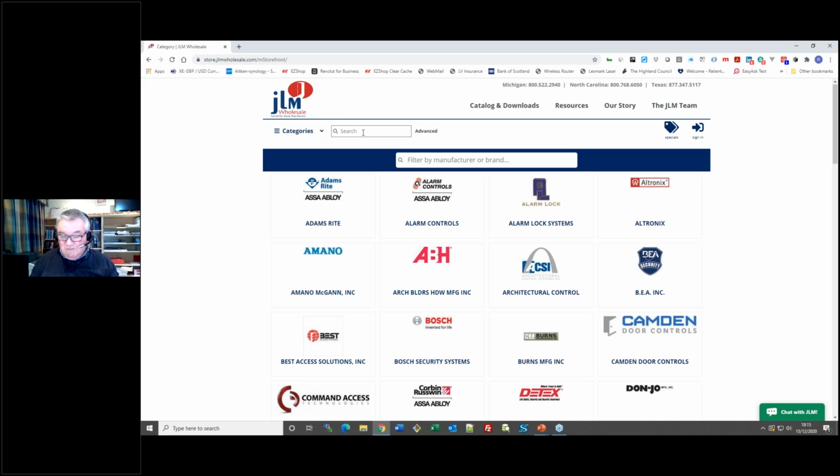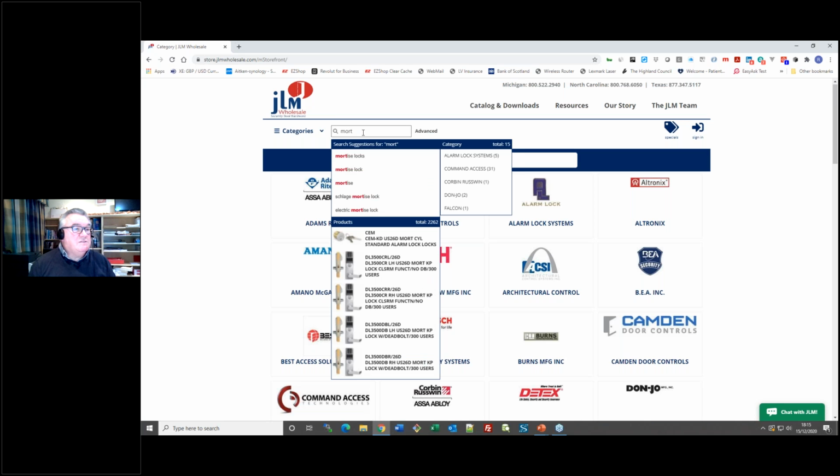And so if I start to type a search, for example, for a mortise lock, after a few characters, I'm seeing suggestions pop up. So I'm seeing the search suggestions. I'm seeing the categories that are relevant to these suggestions. And also, and very importantly, I'm seeing the top products.